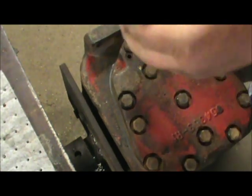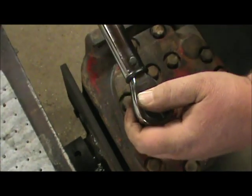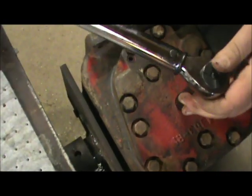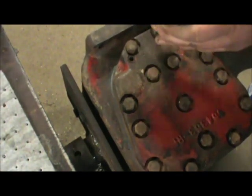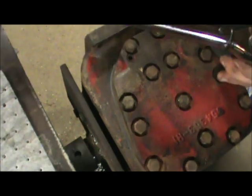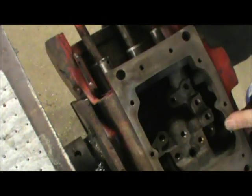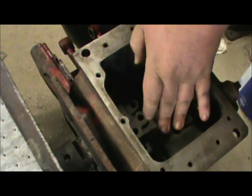Got them all torqued, and we're going to go back, double check each one of them, just to make sure you got them all torqued. Alrighty, we got all those torqued to 45 foot-pounds. And we're going to turn it down, and we're going to have to put all our little plugs back in the bottom.